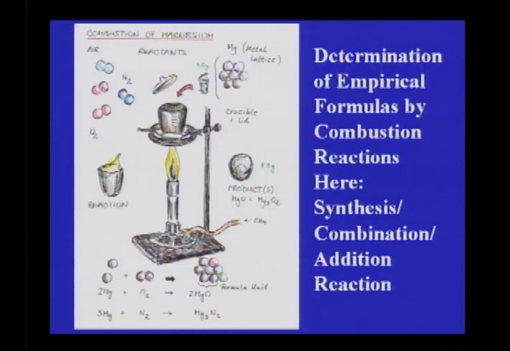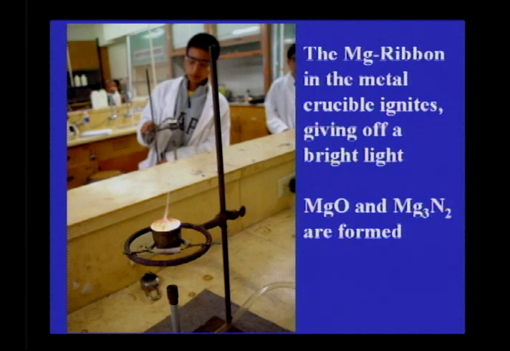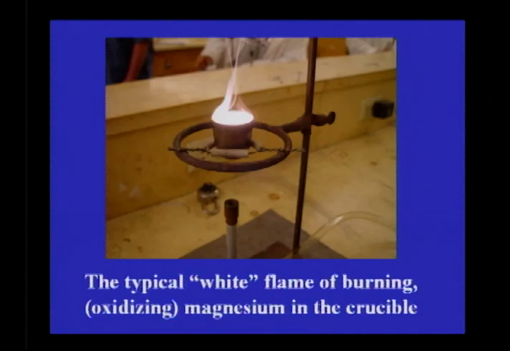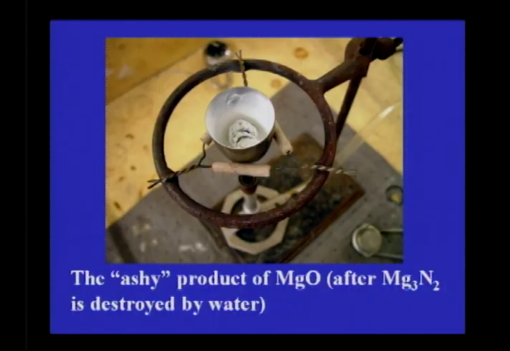The combustion of magnesium, this is the method. We've learned about this before, so I'll just go through it quickly. It's an exothermic reaction that is typical for a combustion reaction. A lot of energy is produced, and in the end we have a new compound which is called magnesium oxide, a white powdery substance, very different from the original magnesium metal ribbon that we used.